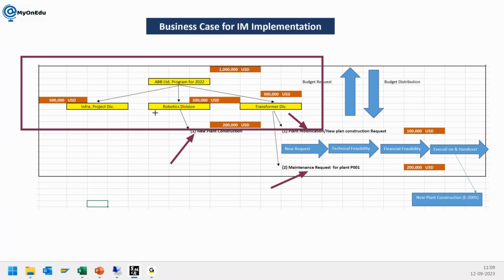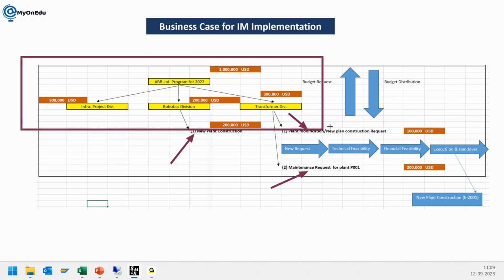And again, each hierarchy node, or you can say each division, has its own different works, like executing projects and doing maintenance work. They will initiate their funding from this particular node, and we call it in the system an investment position.